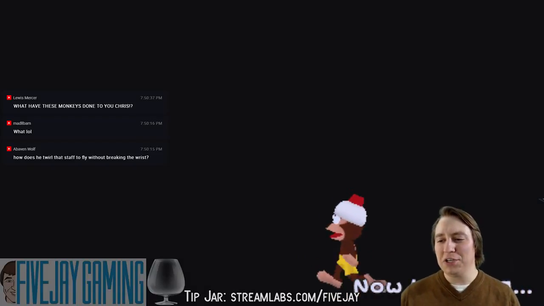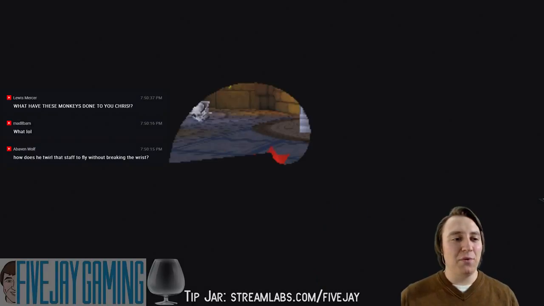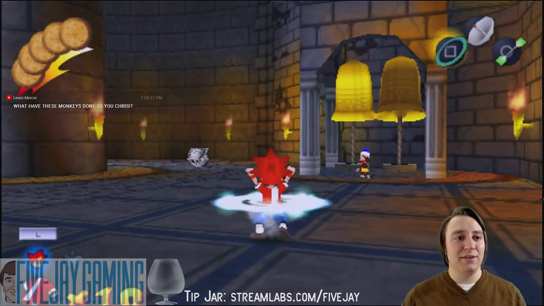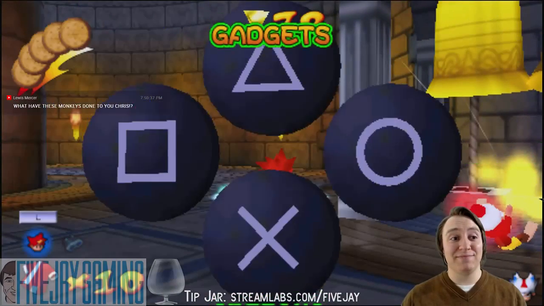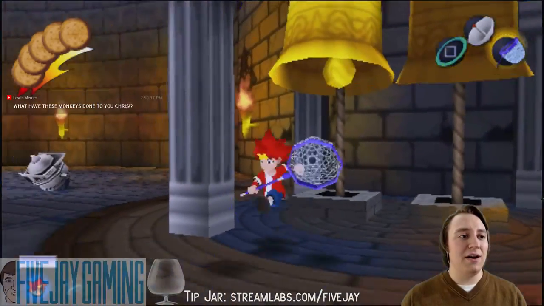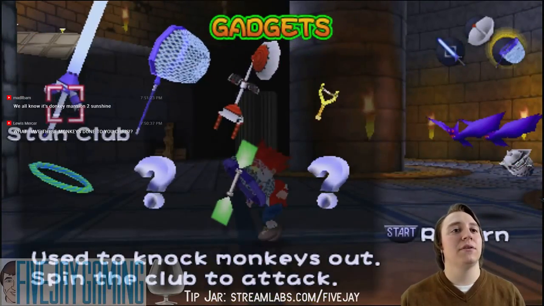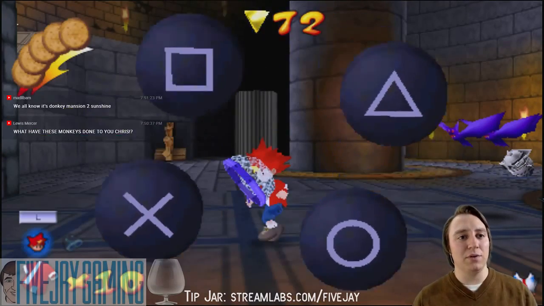Lewis says, what have these monkeys done to you, Chris? They were normal monkeys, and then they got this little hat on their head, right? Then they became super smart monkeys, but mischievous. No! Ah, there they go. Makes a bunch of bats come out. No, don't exit the stage. We're good now. Now we know what we're doing.